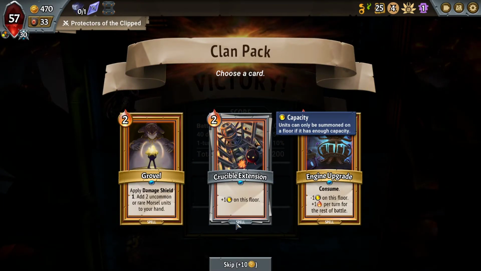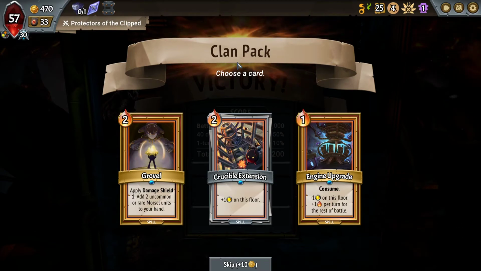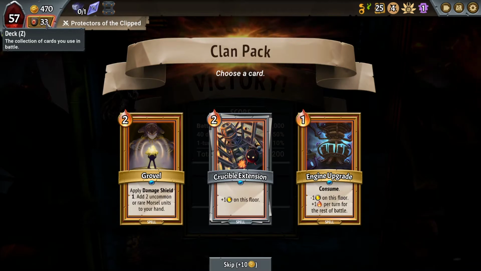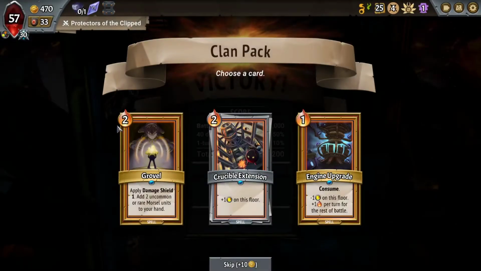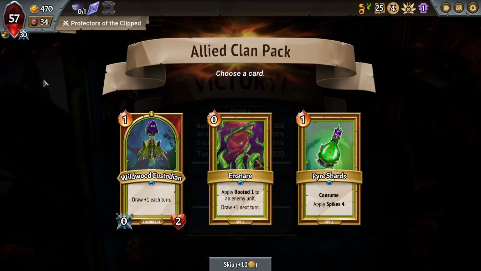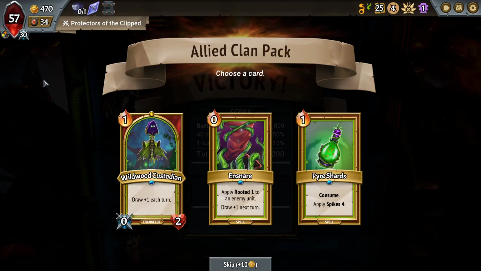Crucible extension. Doesn't really do anything. That's alright, we'll have Dante in a minute. Any minute now, a Dante will show up. Engine upgrade is alright, isn't it? There's a whole floor that we just don't need. I'll take some energy. I didn't really need that, I had the calcified embers, but they take a little while to get going. Wildwood Custodian. No, absolutely not, thank you. It's fine, but no.